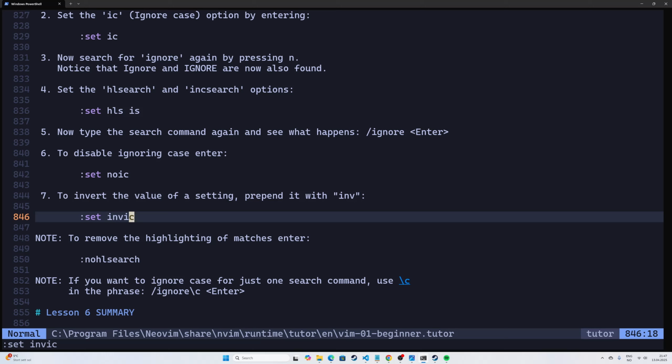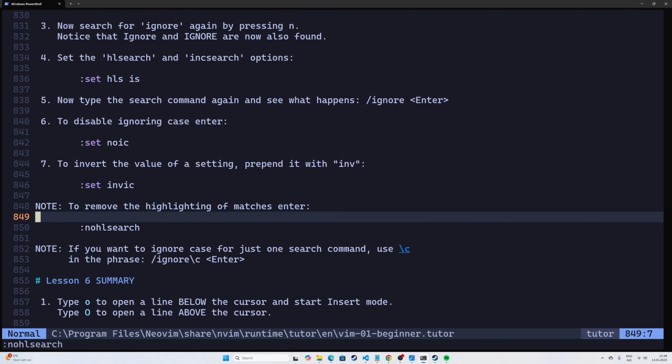To remove the highlighting of matches, enter no H, highlight search. I think this was enabled by default by my Kickstart config. That's why I didn't see any difference. It was already on, most likely.